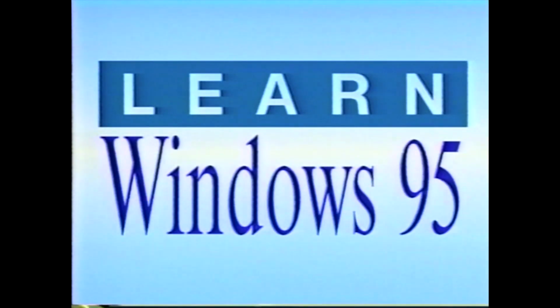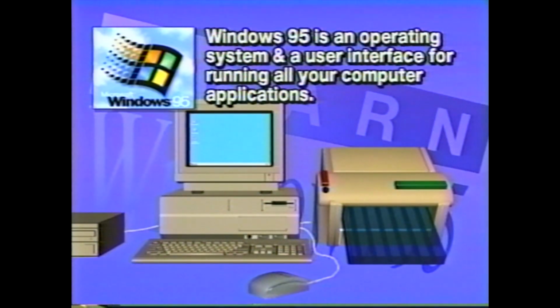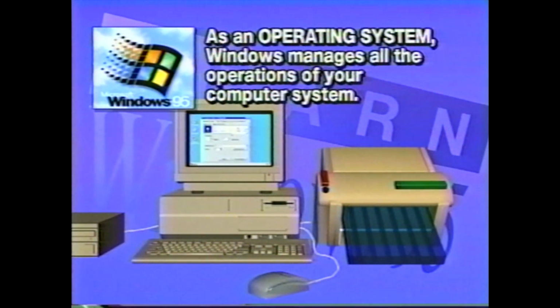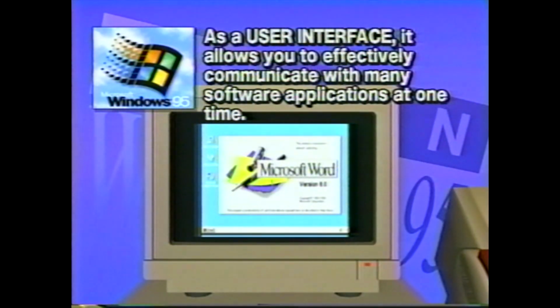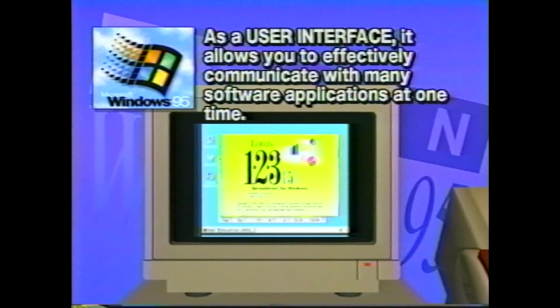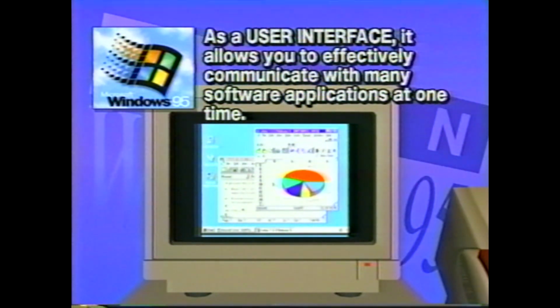And welcome to my lesson on Windows 95, the new graphical operating system from Microsoft. Windows 95 is an operating system and a user interface for running all your computer applications. As an operating system, Windows 95 manages all the operations of your computer system. As a user interface, it allows you to effectively communicate with many software applications at one time.